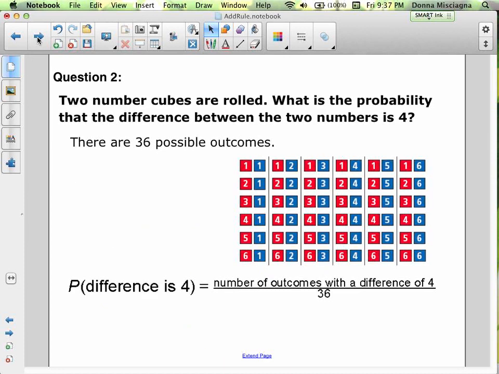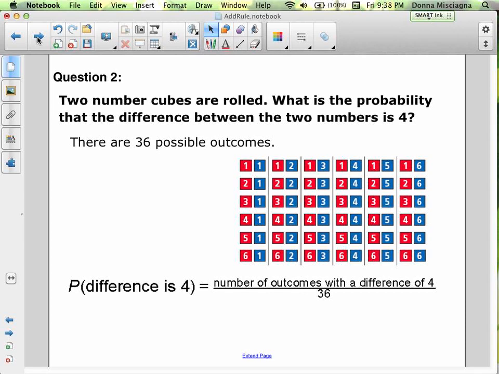And here we have a dice problem. Okay, so we roll 2 number cubes. These are all the possible outcomes. They're color-coded so that you can see that, for instance, a 2-1 and a 1-2 are not the same thing. Because for the 2-1, it was the red die that was 2 and the blue die that was 1. And for the 1-2, it was the red die that was 1 and the blue die was 2. So they're technically 2 different outcomes, even though they have the same numbers on them. So here you can see all the possible outcomes.